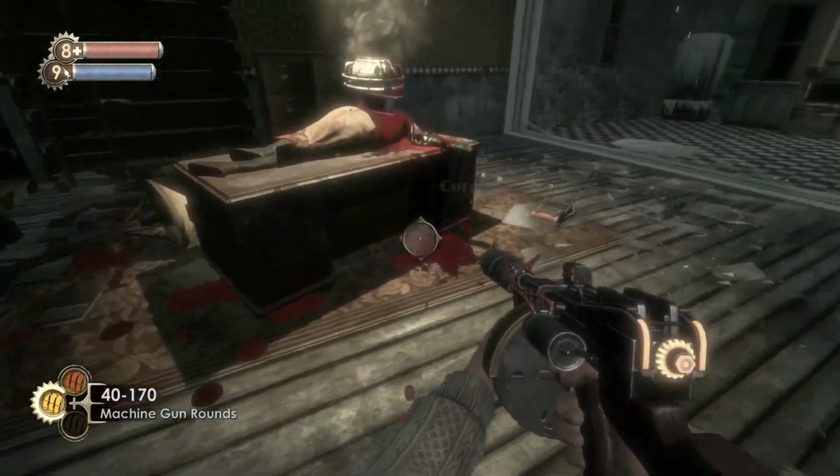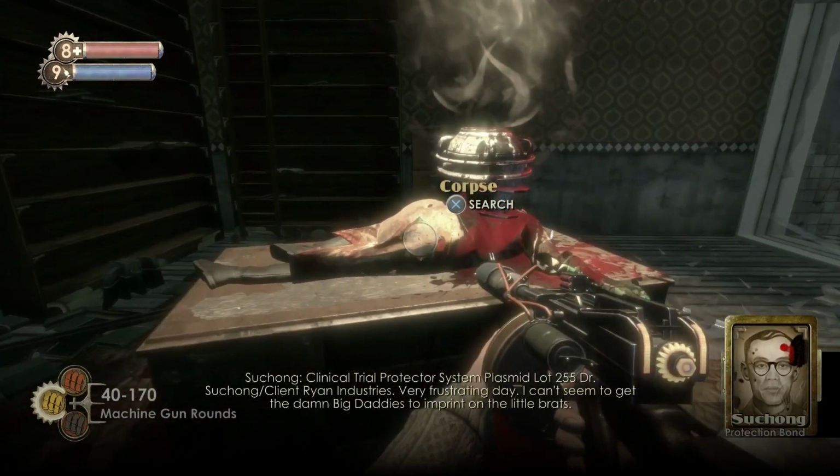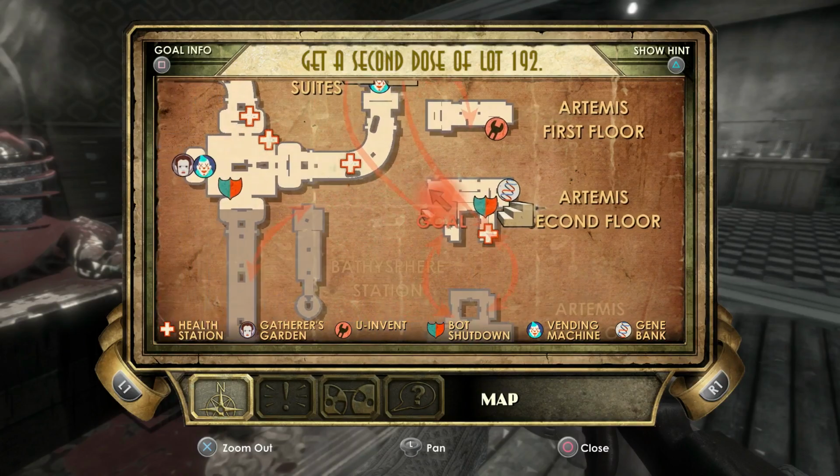So this is what's his name's office. His name's going to come up there. Suchong. Presumably that's him. Things obviously didn't end so well for him. There's that diary there on the floor.